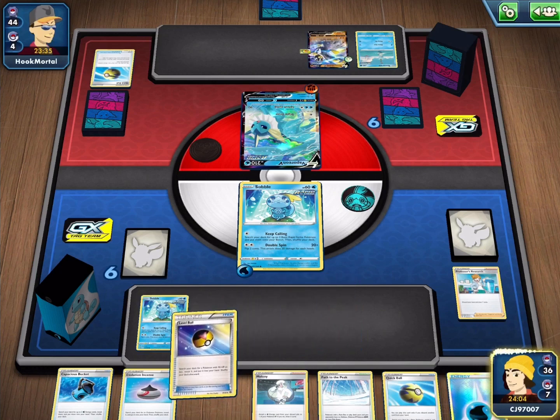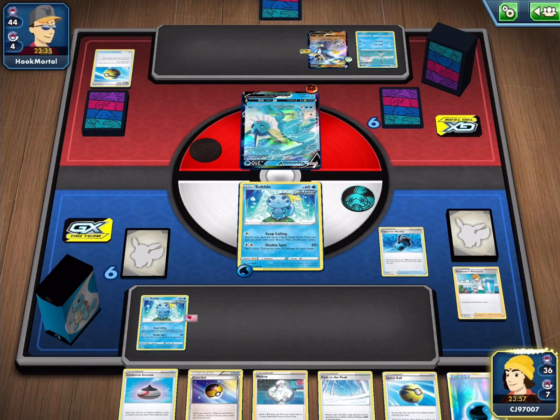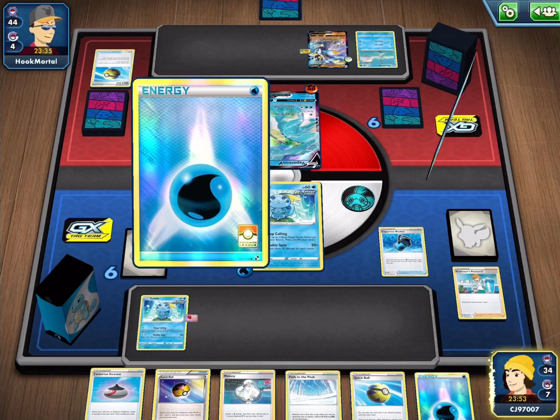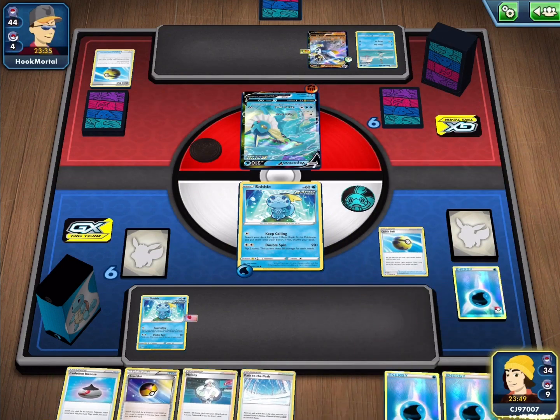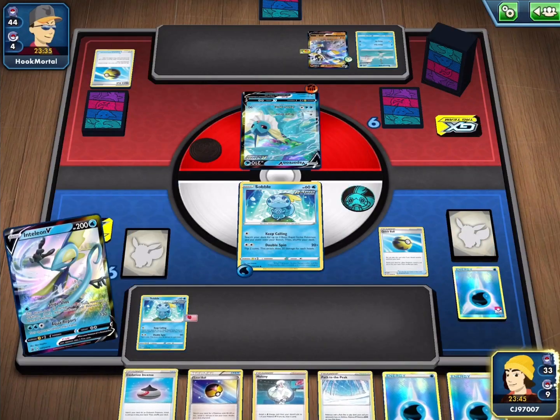We can Level Ball potentially for some stuff. Probably just going to hold it though for a Drizzile. I suppose that makes a lot more sense, since we are going to be using the attack on Sobble in order to search out more Sobble. So we'll just use the Capacious Bucket, get a Quick Ball to discard a Water, and get out an Inteleon V.